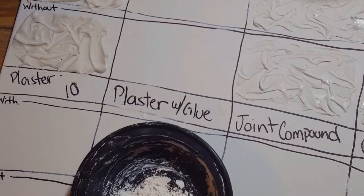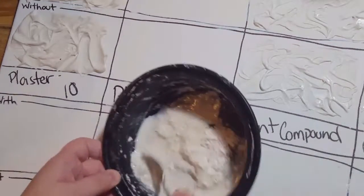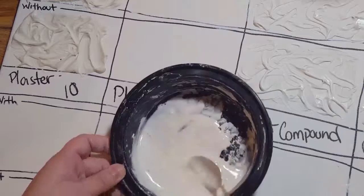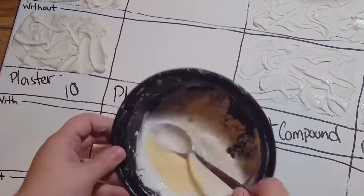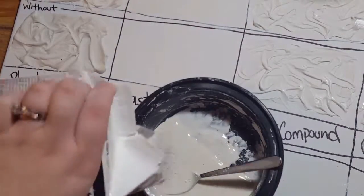Alright, so here I'm finally doing the plaster with the glue. I emptied out my old plaster, and I'm going to make another mixture. This is the same mixture, just added with wood glue. I think I added a lot more water than I meant to, so you'll see me add more plaster to it. Just do it still the same consistency as you like before, the thickness or the thin consistency.